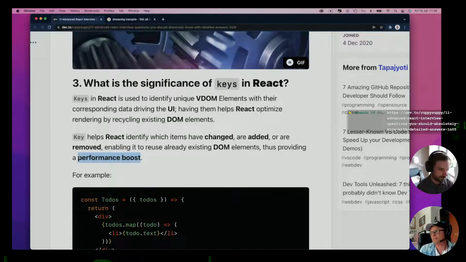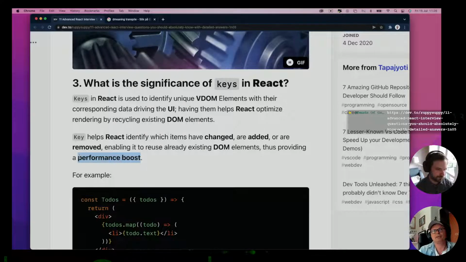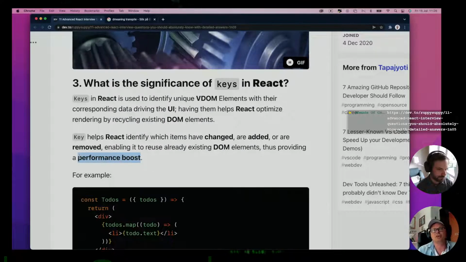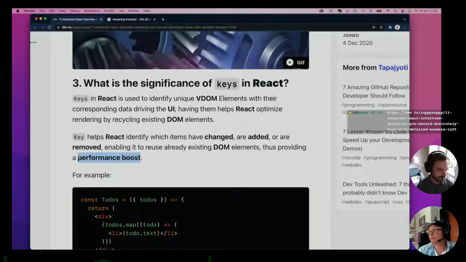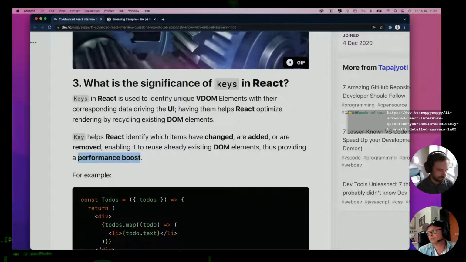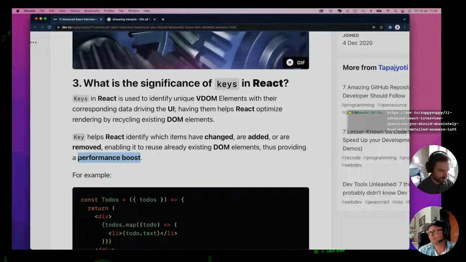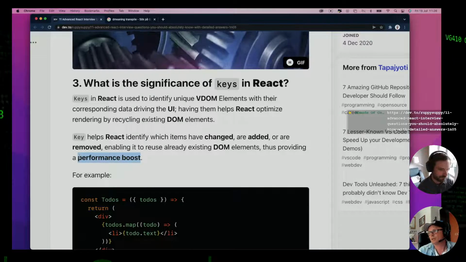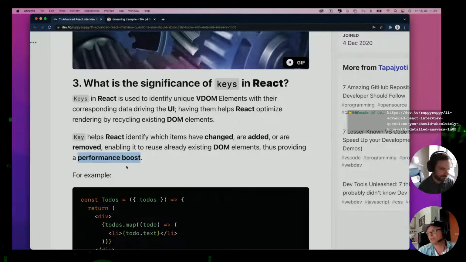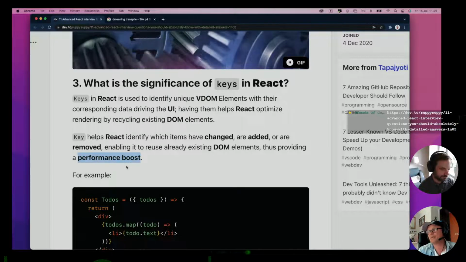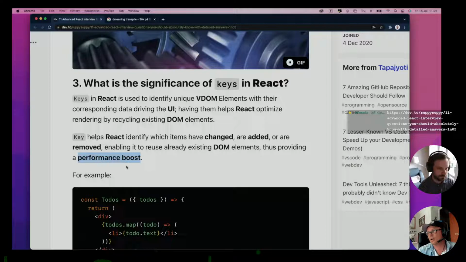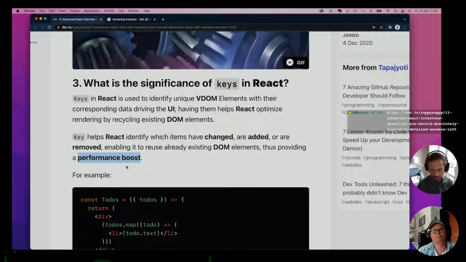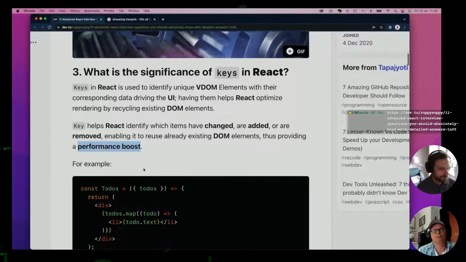It's something that helps React to, as they say, identify which items have changed or were added or what have you, right? So you can optimize the re-rendering of that particular component. I think this is a very good question, and it is an advanced question, and I like it. Yeah, me too, and I learned something too.